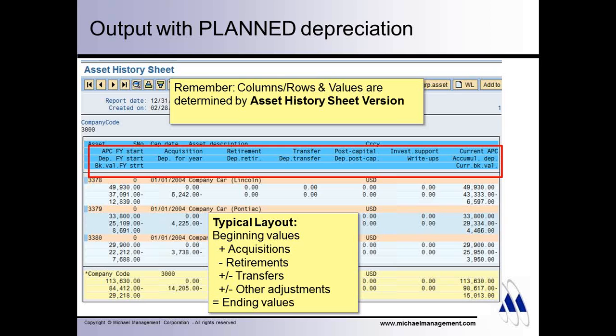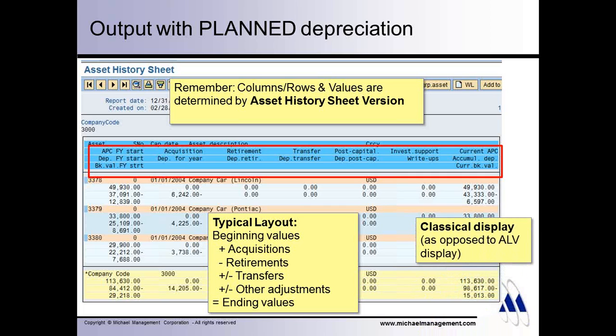So you would see money coming into CIP, so this is fresh new capital spending that's sitting in CIP, and then you see money that's going out of CIP because it's being placed in service, and it would show up under the acquisition column for the final assets. So again, you can do a lot of things with this layout. You're totally free to do whatever you want to do based on your own company reporting requirements.